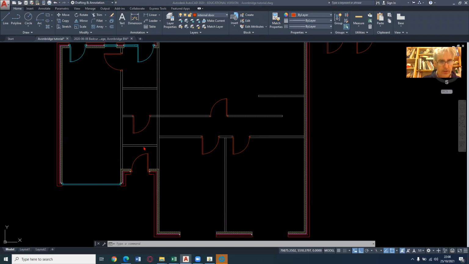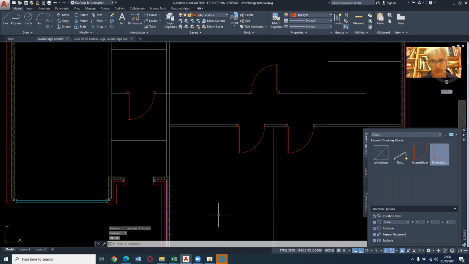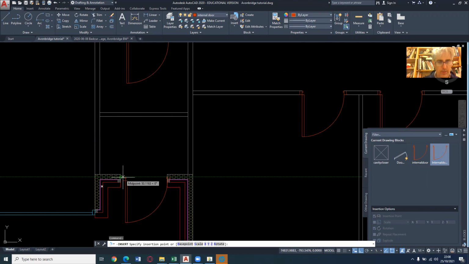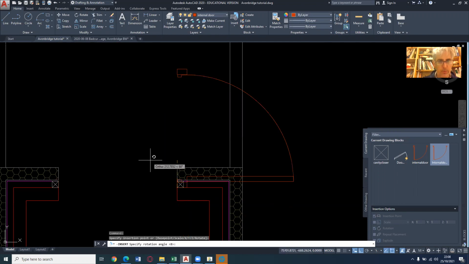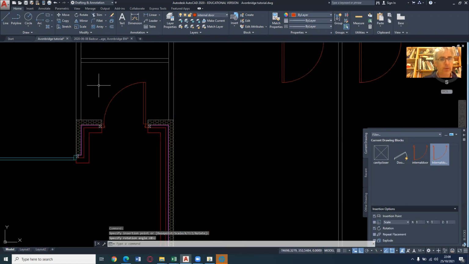Okay, we'll just realize that we've got a door to put in here, and probably want to change that door around. So I'm just going to take that door out again. I'm going to type in I for insert and then enter. That brings back the insert panel again, making sure that your rotation option is ticked, and just bring in your door like that. And that's the wrong way again. So we're going to have to flip that around.